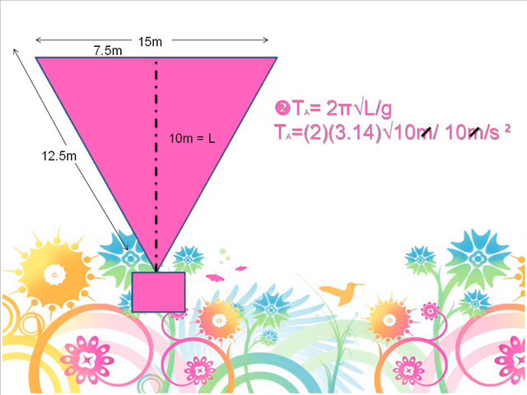You can see canceling out 10 divided by 10 is 1, and meters divided by meters cancels out. Here we can cancel out square root by the squared, and 3.14 is multiplied by 2. The answer to this problem is 6.28 seconds.